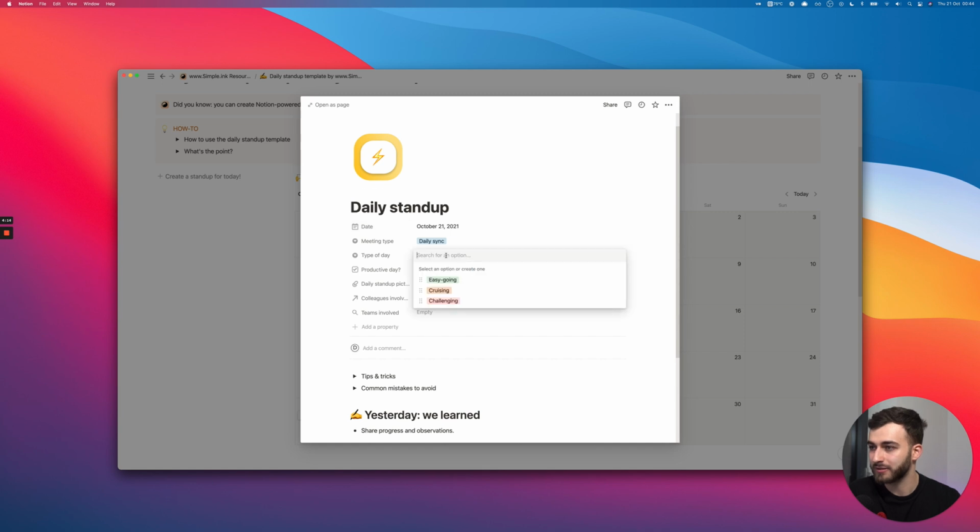Type of day, you might or might not want to keep this, but with my team, I like to think of it this way: this is the point of a stand-up, to look at the day before and what's ahead of us. So looking at what's ahead of us, we can either have an easygoing day. And maybe you want to switch this name, or you want to keep it. We like to call it that way. You can be cruising, so it's not too high, not too low, you're just cruising at the same level. Or it can be a challenging day, and let's just be in for the burden today. The challenging day is when we learn the most.